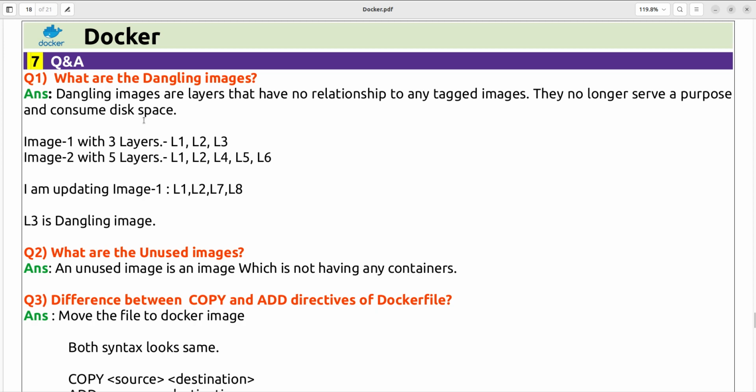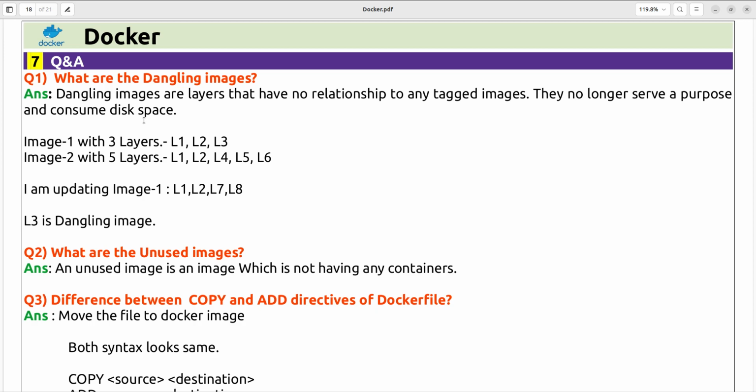So what is a dangling image? Dangling images are layers that have no relationship to any other tagged images. They no longer serve a purpose and consume disk space.